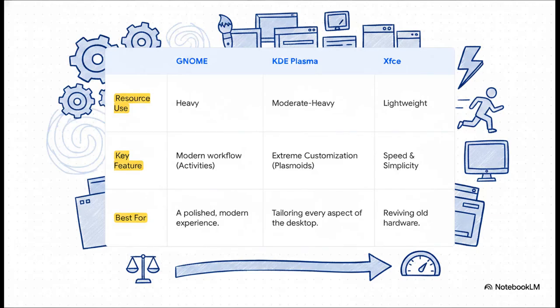So this table really puts it all in perspective, doesn't it? It's that classic trade-off. Do you want the polished, very opinionated workflow of GNOME, even if it uses more memory? Or maybe the infinite tweakability of KDE? Or just the raw speed and simplicity of XFCE? For your exam, you need to know these differences. Out in the real world, your choice is going to depend entirely on the hardware and the task at hand.